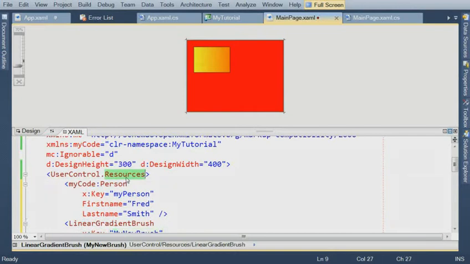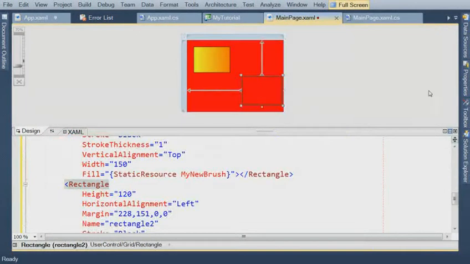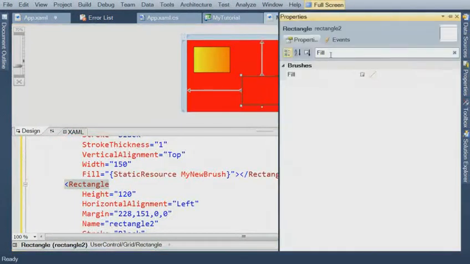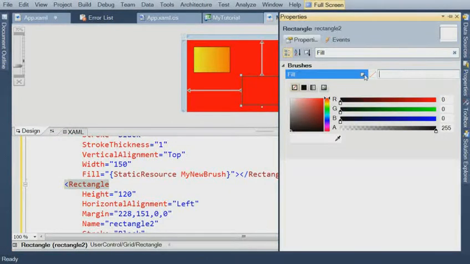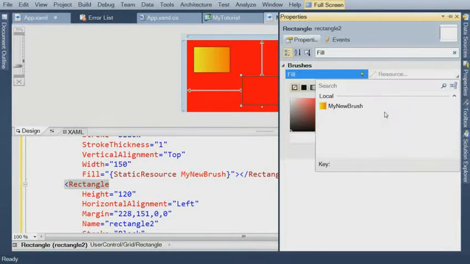inside of my resources. That then means that if I want to draw another rectangle, so we go back to my toolbox and grab another rectangle over here, and then I can walk up to its properties and find its fill property. And if I want to use a resource, I can just apply a resource. We can see that we've already found in Visual Studio the brush that we want to apply.